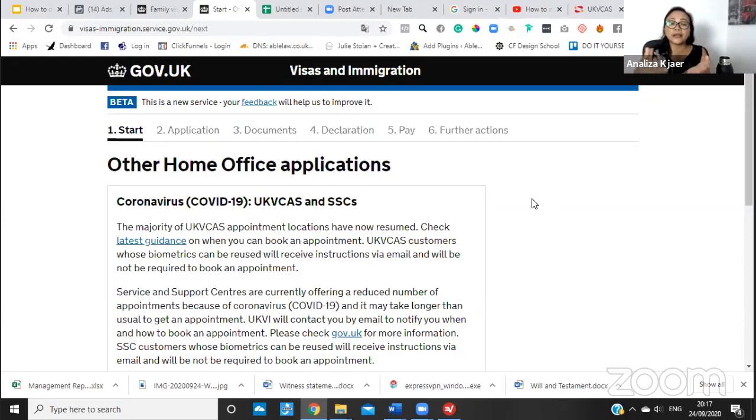But when you renew your visa, these two mandatory requirements have to be submitted. One would be the financial income requirement, which is you submit your bank statements, if you're employed, showing your salary that goes into your bank account, and then the corresponding pay slips.